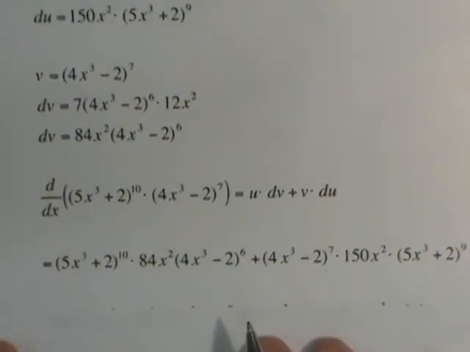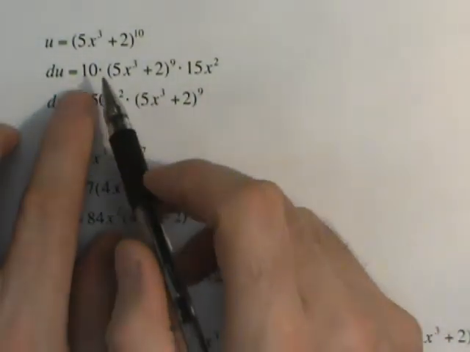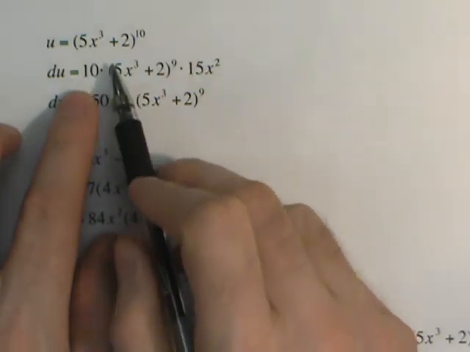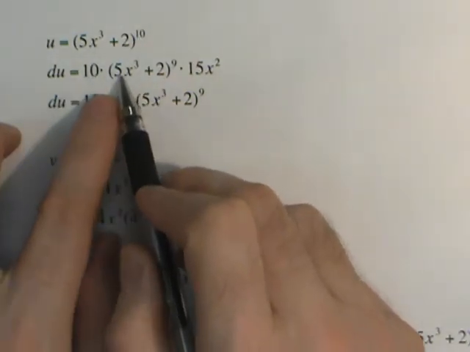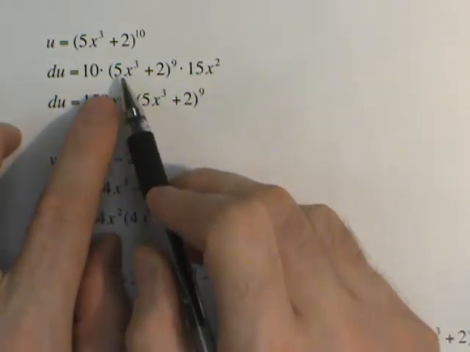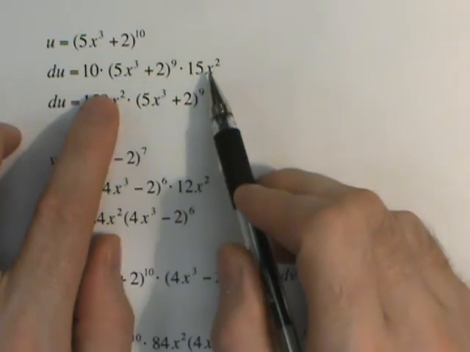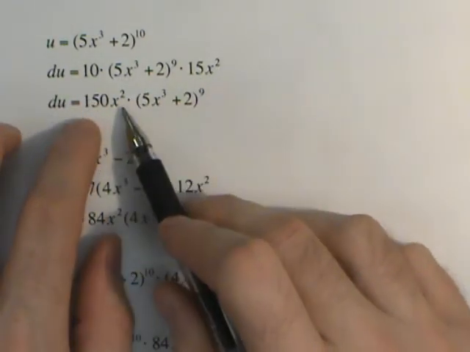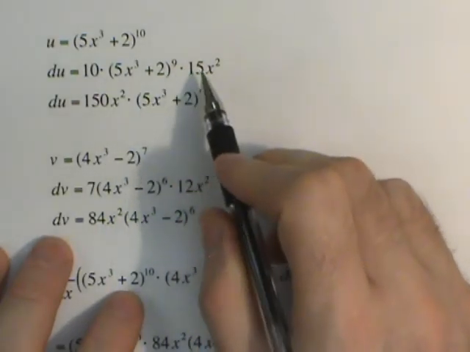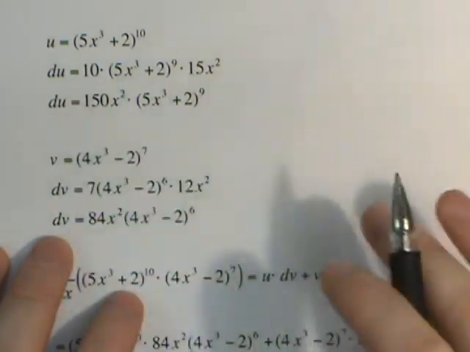Now perhaps I should go back here and explain, because I kind of glossed over that. Notice that when I did my derivative here, it was 10, that was the power, parentheses raised to the 9th, and then I went back and I found the derivative of what was inside there. That's where my 15x squared came from. That's how this became 150x squared. That was the chain rule there. That chain was the derivative of what was in the parenthesis.